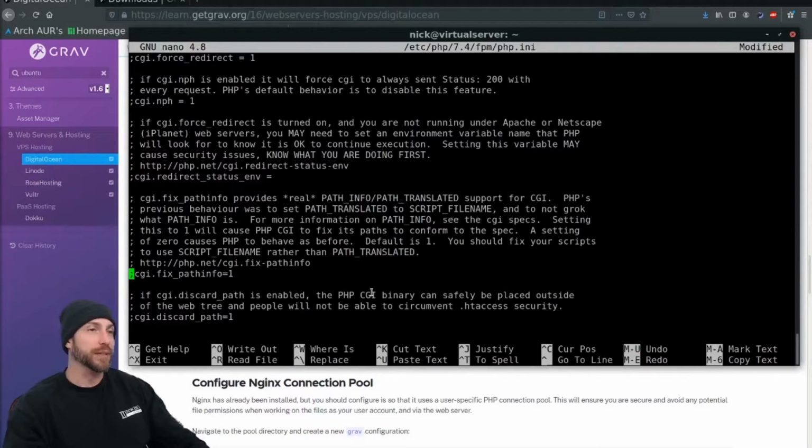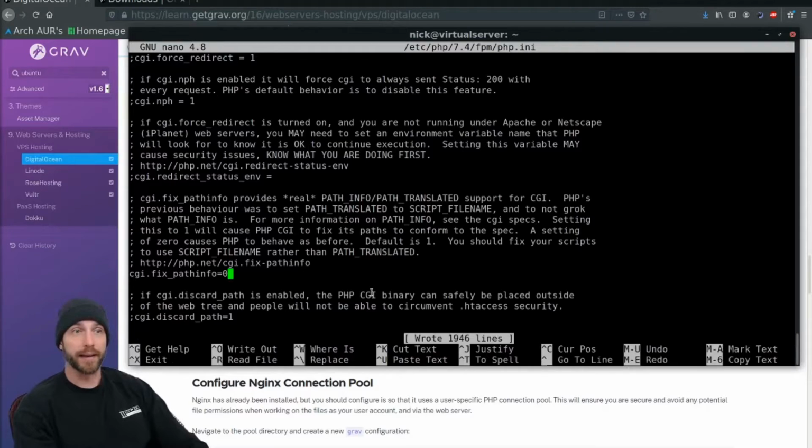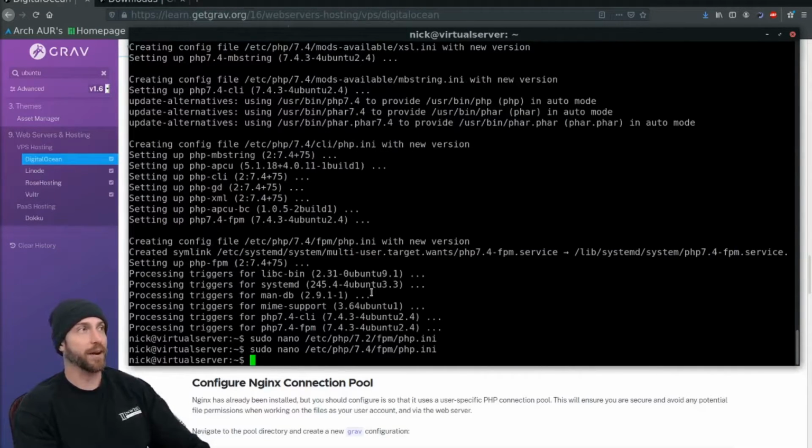So I'm going to delete the semicolon because it says to uncomment it. And we are going to change this 1 to a 0. And I pressed Control O and Enter to save it out. And now I'm going to Control X to exit the document.